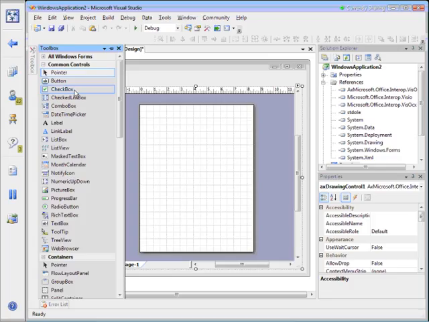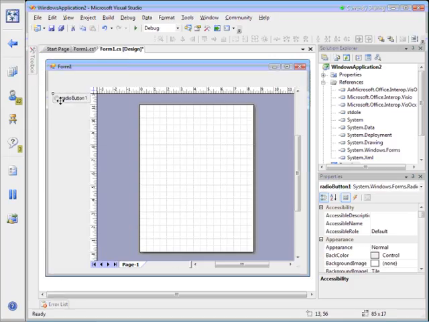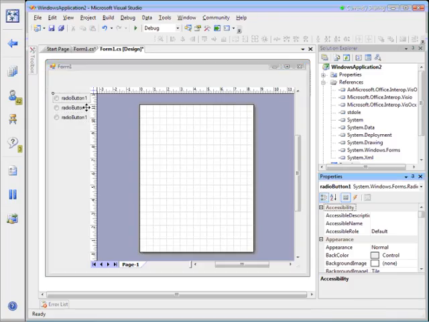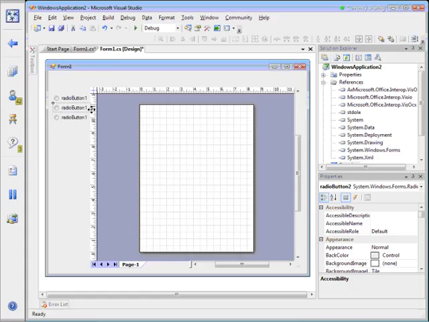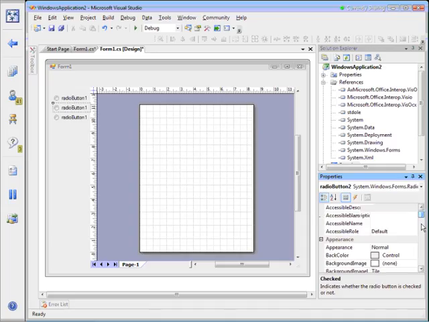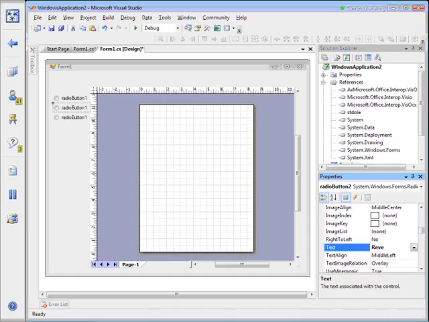So I need to just hop over to the designer here and add in my radio buttons. Somehow I lost my radio buttons. Oh, there we are. So I'll drop in my radio buttons here, just 3 of those. And so, as you saw before, we've got revenue, profit, and units.